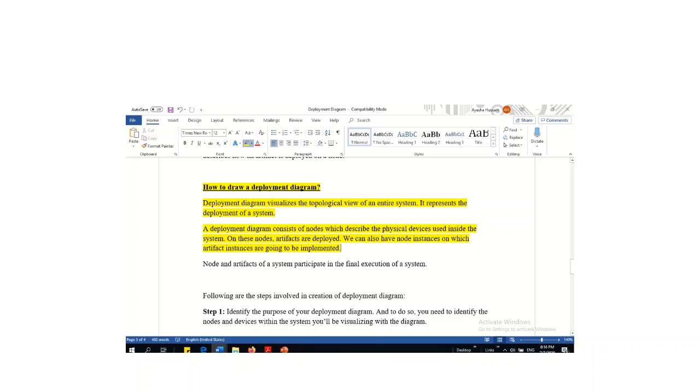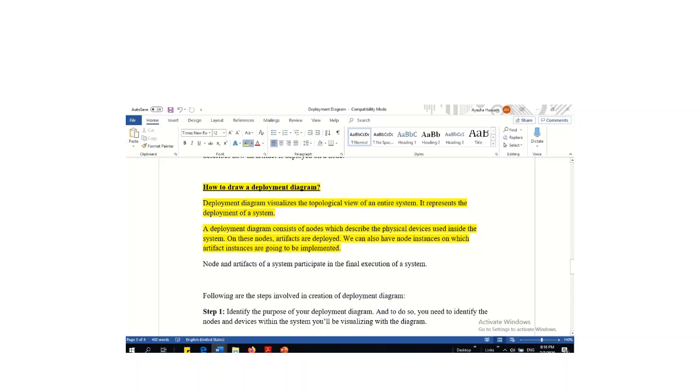Topology is basically showing you the entire structure of a system. It represents the deployment of a system, and you can say that it consists of nodes which describe the physical devices used inside the system, and on these nodes your artifacts will be deployed.